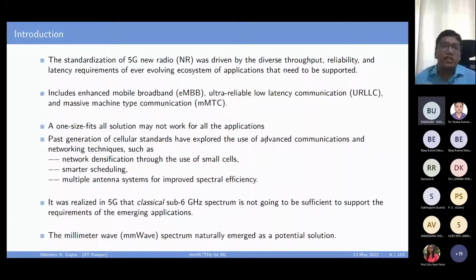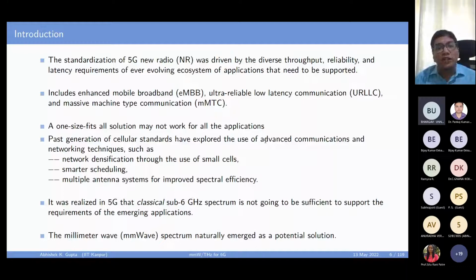So now we do not see, like in old times, one or two applications, where we wanted to support audio calls or probably a video call. Nowadays there are many internet applications coming which need to be supported, and that's how the Internet of Things concept came into the picture. We're not just supporting one application; all these applications are together, whether in the health domain, the education domain, commercial applications, or surveillance.